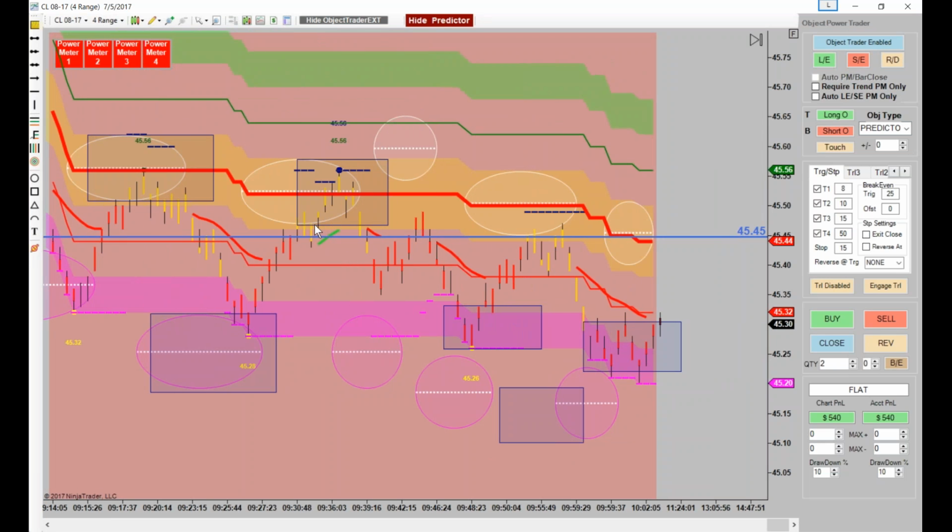Let's say you got in the trade, and then you didn't get to a predictor, but you did down here and it went back up, yes, it would get you out of your trade, depending on how many contracts you had. Because let's say you started here with 4 and you only had this set with 2, then it would only get you out of 2. So you've got to always make sure it's the correct number of how many you actually have on. But it will scale it out, yes.